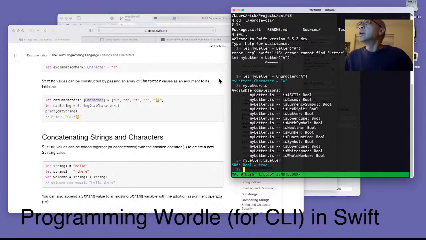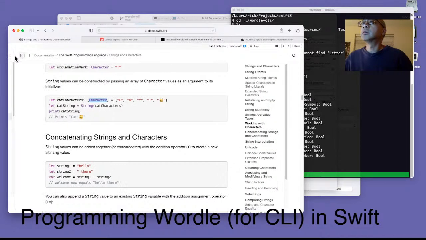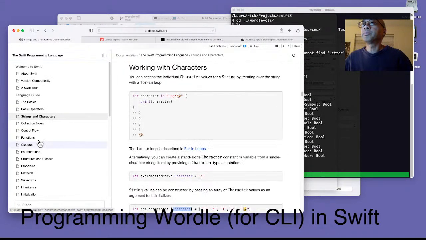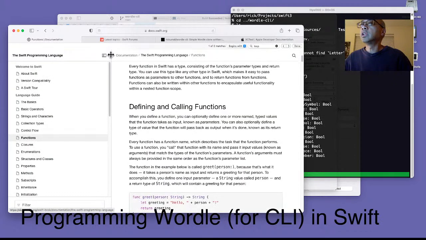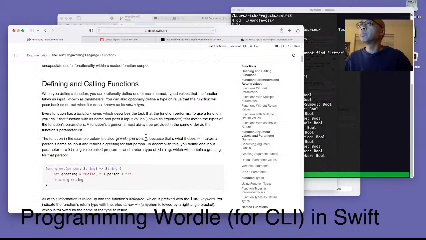So one of the things that caused me to learn was the initializers. No? Was it functions? Yeah, functions. So self-contained units of code. I'm going to close this. Now I see here, this is actually, that's new for me. Didn't realize that the documentation was written that way.